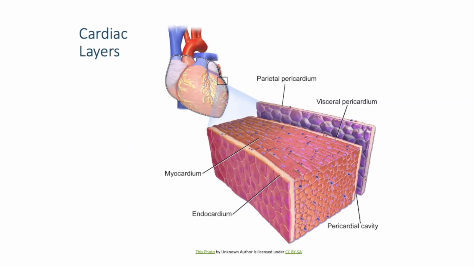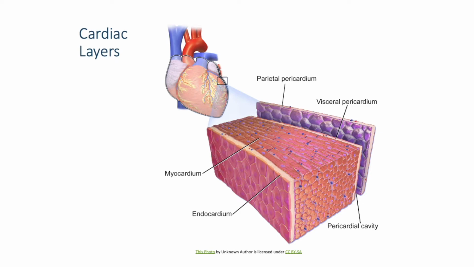Looking at the cardiac layers of the heart, we see three distinct layers that we talk about most often. Working from the inside out, we have the endocardium, that is the innermost lining of the heart that interacts with the blood as it is pumped through it. Then the thick muscular portion called the myocardium. Surrounding the myocardium, we have the pericardial cavity that is within the parietal and the visceral pericardium. This is usually full of 50 milliliters of fluid, give or take, and it provides lubrication for each contraction of the heart. Then we have the outer fibrous layer that prevents rapid expansion and keeps this dynamic system working properly with each contraction.